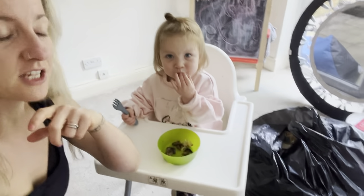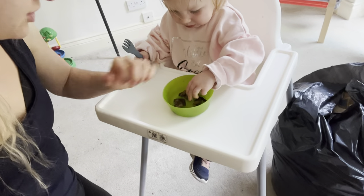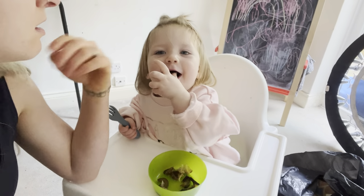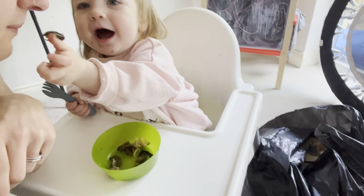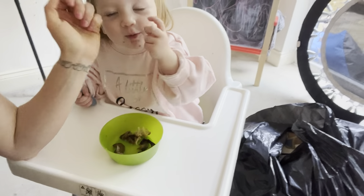Romi is joining me as per usual. She's never had aubergine before but she is really really enjoying it. Another benefit of eating a ton of veggies is you get your kids into eating loads of veggies too. I love it when babies eat veggies - it makes me happy.